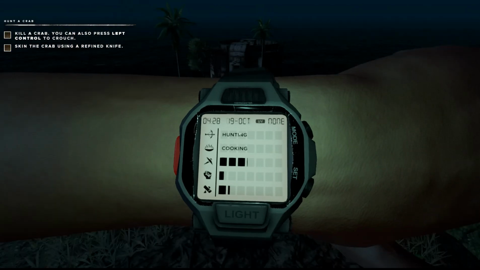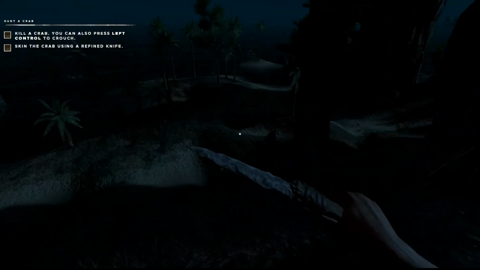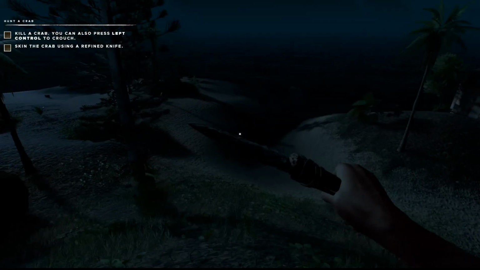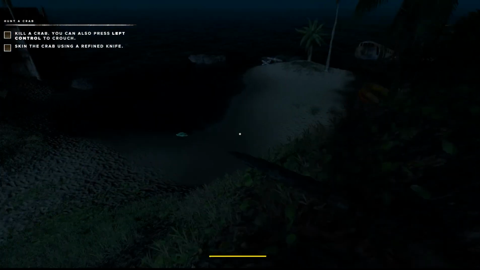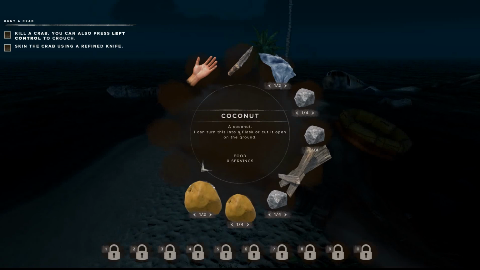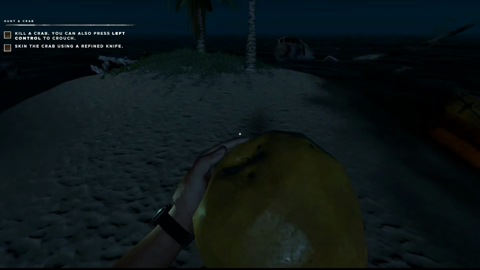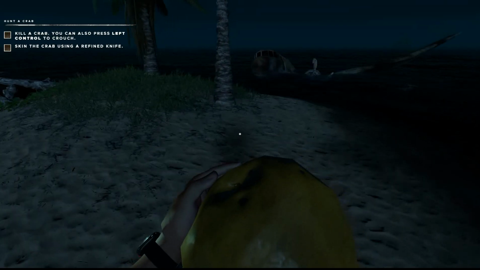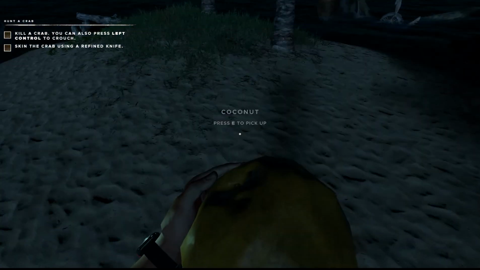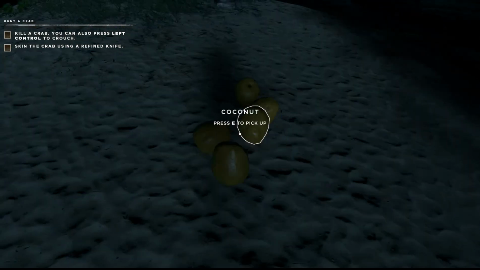Already got my harvesting skill and my physical skill very slightly, and my crafting skill. And I need to drink. So I do have coconuts that I brought with me, I should say. Oh, right here. I'm all down here by the raft. And I can go get more on that one whenever I need them.